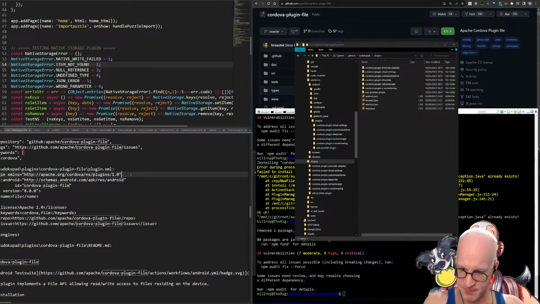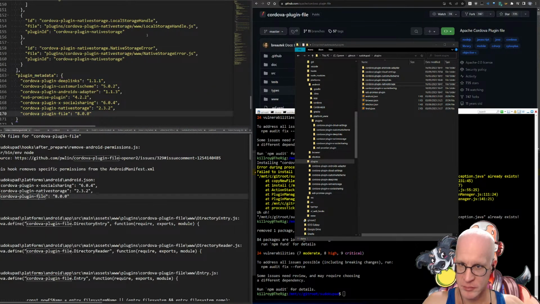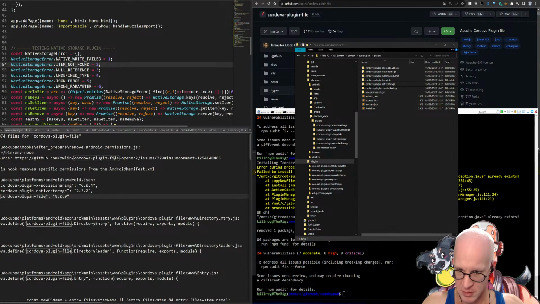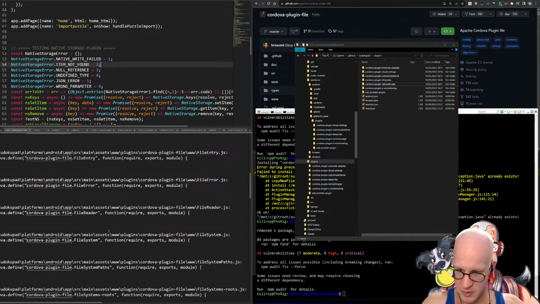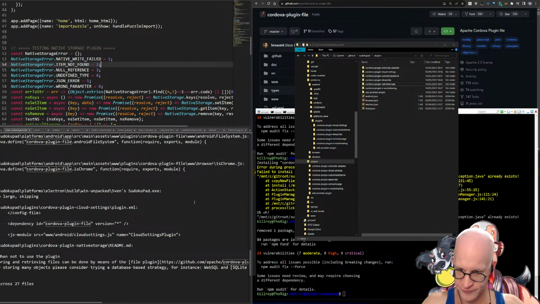Go away. Android JSON. I don't know why that's still here. Okay. It's the Android file opener. All of these were gone earlier. Alright. I think I've removed it again.